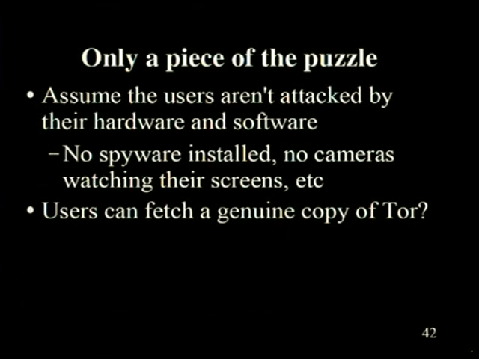Another issue: Tor is only a piece of the puzzle. If you have spyware installed, we cannot help you. And there are a lot more versions of that out there. If you are using the village's Windows 98 computer in the middle of town and it has a keylogger on it, we cannot help you. Beijing a little while ago had a law saying everybody using an internet cafe machine has to have a camera over their shoulder pointing at the screen, and you have to have a snapshot of their ID and all of that. So if there's a video camera pointing at your screen, we cannot help you.